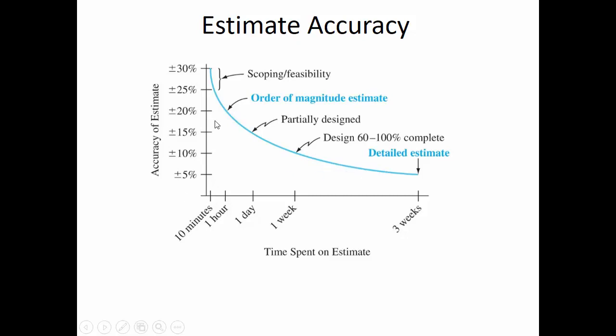So in 10 minutes you maybe could put together a really basic estimate that has plus or minus 30%, but if you spent a week coming up with the estimate of material costs for a building like we're in, for instance, you could look at the cost of the carpet, the cost of the electrical receptacles, the cost of the light bulbs, and try and optimize each one of those. It's going to take more time and it'll be more accurate, but the important lesson here is that there's diminishing returns the longer you spend on estimates.